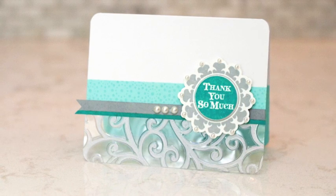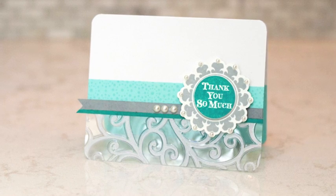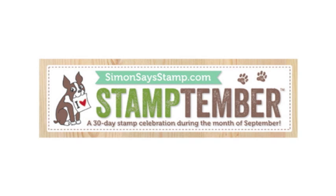Then I also went ahead and added a stamp strip to this and the stamped greeting embellishment and some pearls. I hope this encourages you to try your stamp and embossing folders in fun new ways.